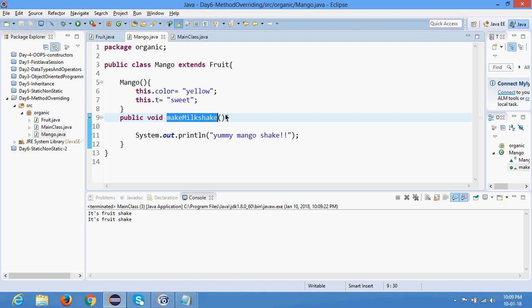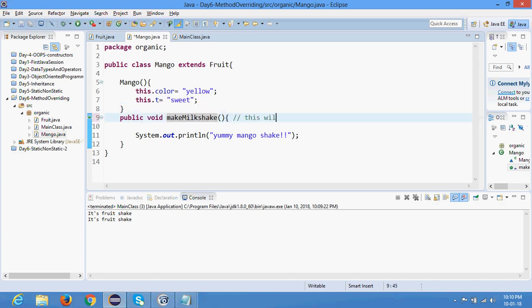So what I will do is I will simply create another method with the same name, same parameters, in the derived class. So this is my derived class. I'm writing the same method, same parameters in the derived class.